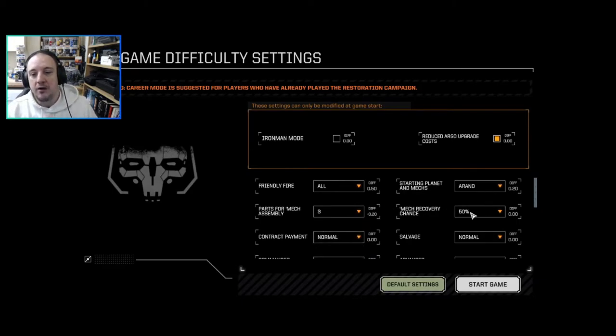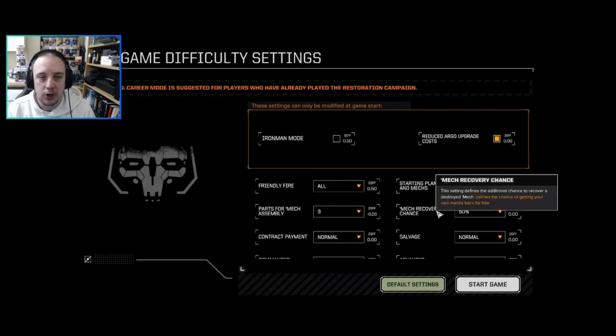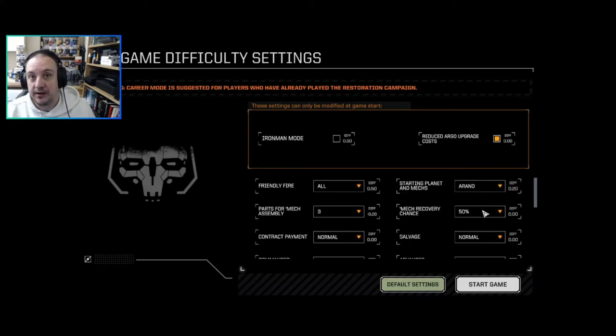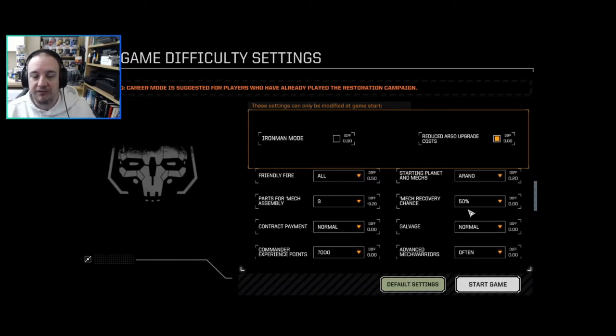Mech recovery chance. This will basically control, if you lose your mech in combat and it gets blown up, how likely you are to get your mech back or not. That's it, basically. There's a 50% chance that you'll get it, and a 50% chance you won't. Obviously, if you do recover it, it's going to be damaged to hell, but at least you've still got it.